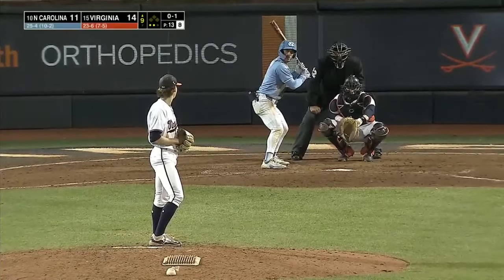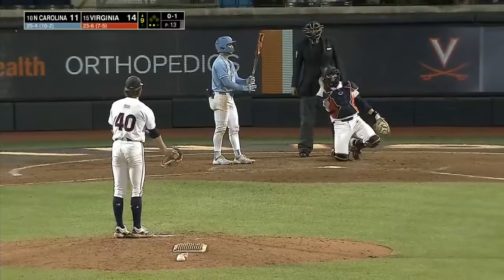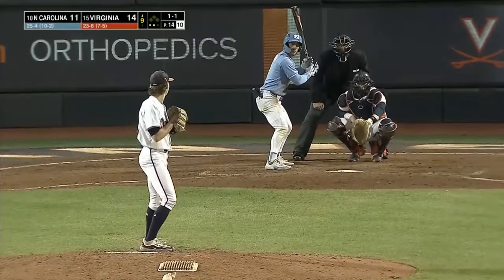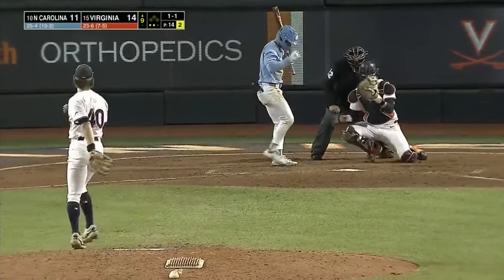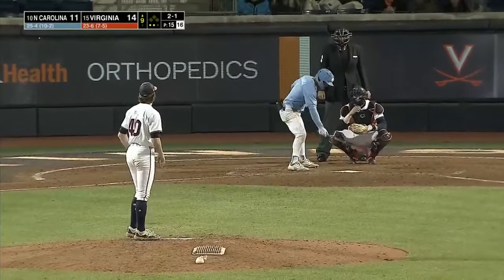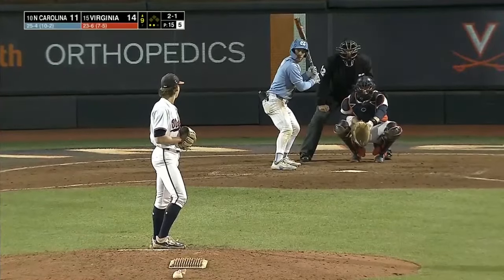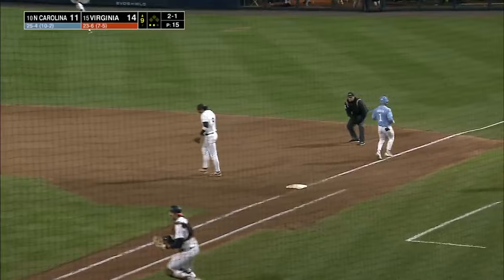Five relievers over the last five frames have done an exceptional job for Virginia. That one outside, it's 1-1. Can't say enough about the job Barker did tonight, stepping up in that big situation, holding them right there, and then Ozinski and Tonis, and now Augustine in trying to close it out. The 1-1, down low, 2-1. Blake Barker, 3 1/3 innings, as Devin mentioned. Longest outing of his Virginia career, the transfer from D2 Seton Hill. He settled the game down. Just a wonderful job to help keep Virginia in it. Liner on one hop to short, O'Farrell to first. Virginia wins.